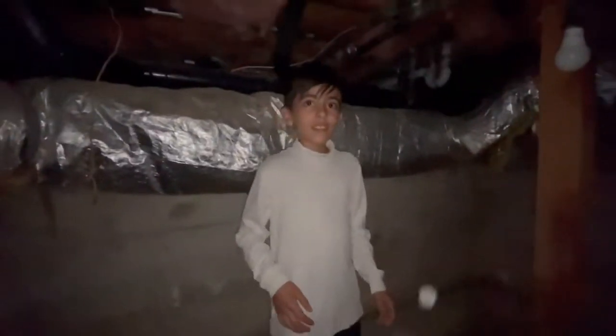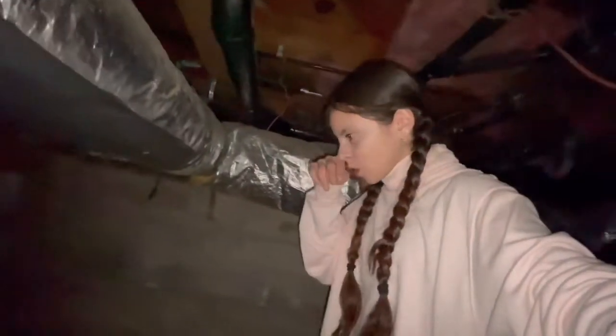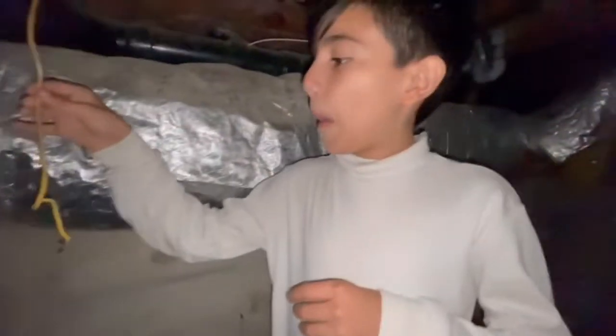We didn't even do anything — is this basement actually haunted? What the heck is happening? Oh my gosh, I'm actually getting scared. So there's two chalk pieces right there. Let's make sure they don't move. Where's the other chalk? Oh, this is the piece that broke. Alright, there's two chalk pieces right there — let's keep our eyes on them. Let's stay together because I have no idea what's going on.